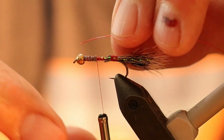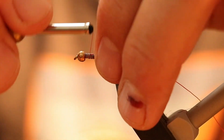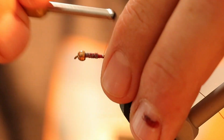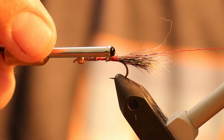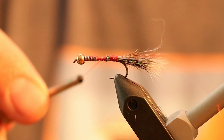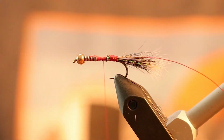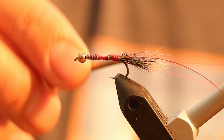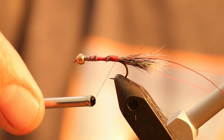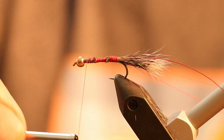Next, you'll tie in the wire that will be used for the rib. In this case, I'm using a small ultra wire in red. Advance your thread forward to about midway up the shank of the hook and form a dubbing loop. Now bring your thread back to the eye of the hook.